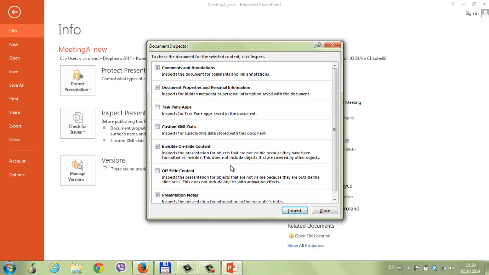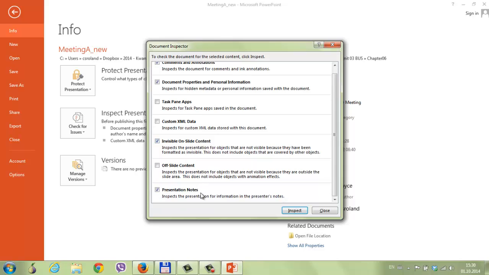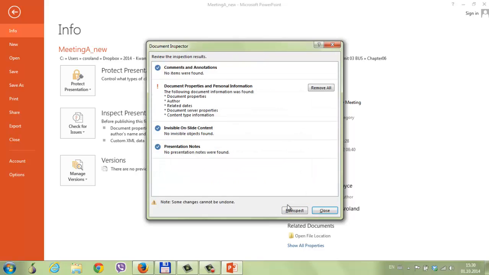Then the comments and notions, document properties and personal information, invisible on-slide content, and presentation notes should be selected, and click Inspect.